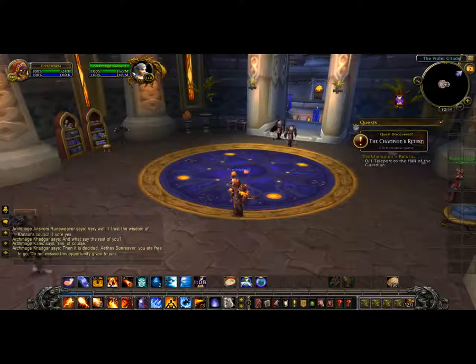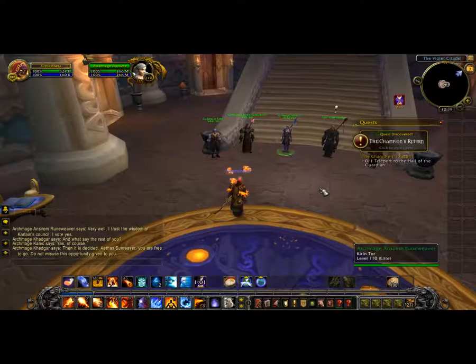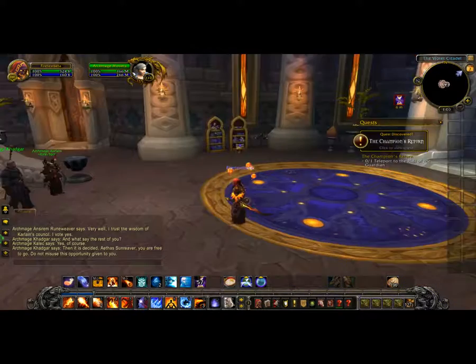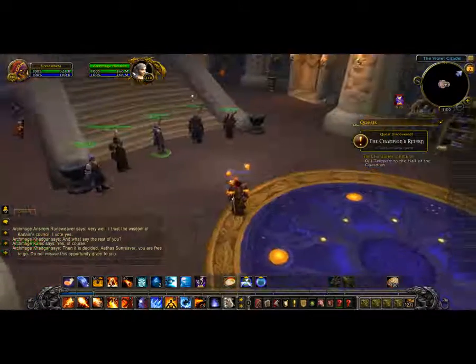Oh, and he just goes invisible. Okay, well, kind of anticlimactic, but now the Sunreaver, the former Archmage Sunreaver, is now allowed back into Dalaran with us getting Felo'melorn. As you can see, now that we have Felo'melorn, we have these 3 globes floating around this, which I believe are tied to Phoenix Flames, and we'll check that out in a little bit.